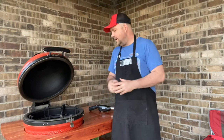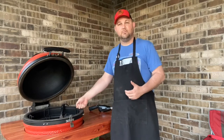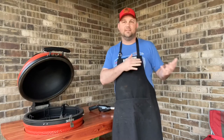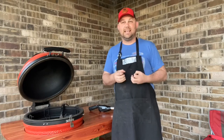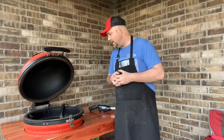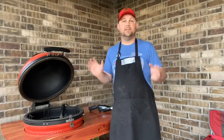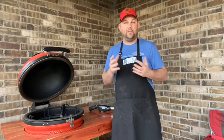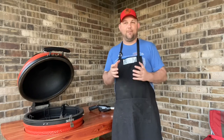You also have the benefit of it being electric. You plug it in, drop it in the box, and then leave and come back in about 10 minutes for it to fully heat and get a spark of the charcoal and the big blocks to get the fire going. You open up your vents, you get great airflow, and all of a sudden you've got a really good fire at the temperature you might need. So that's some things I really do like about it.